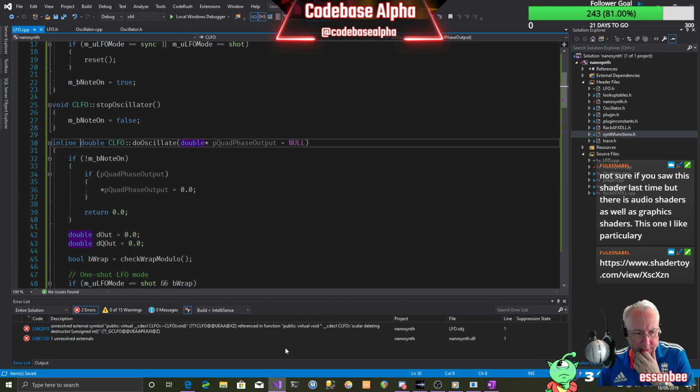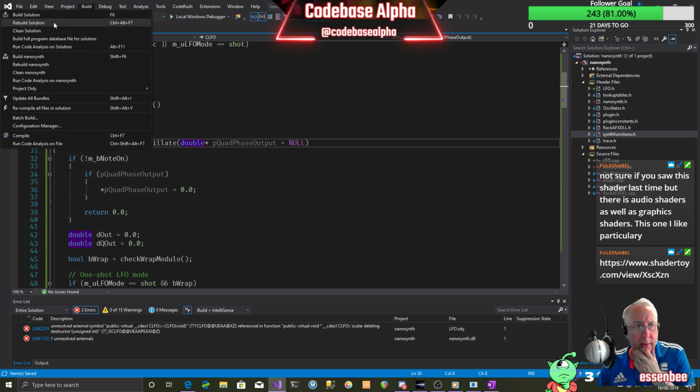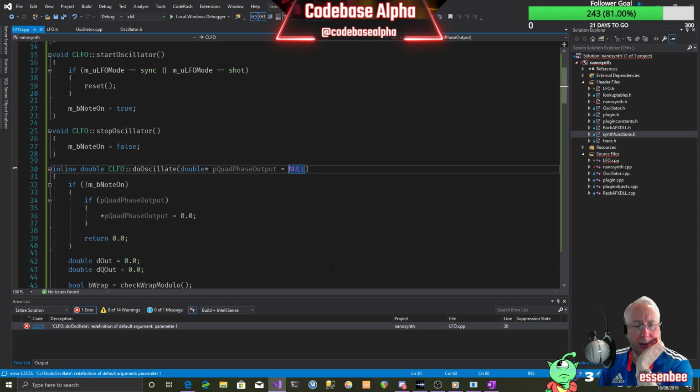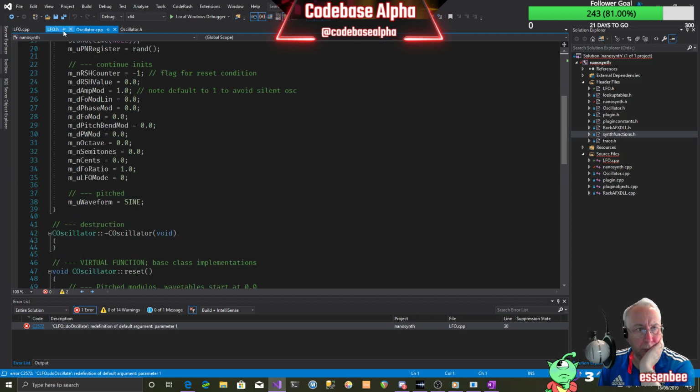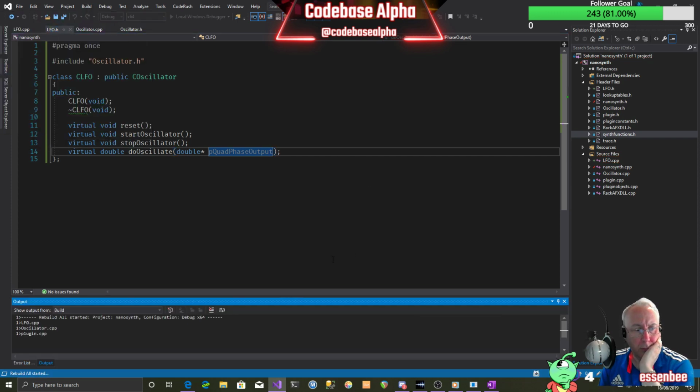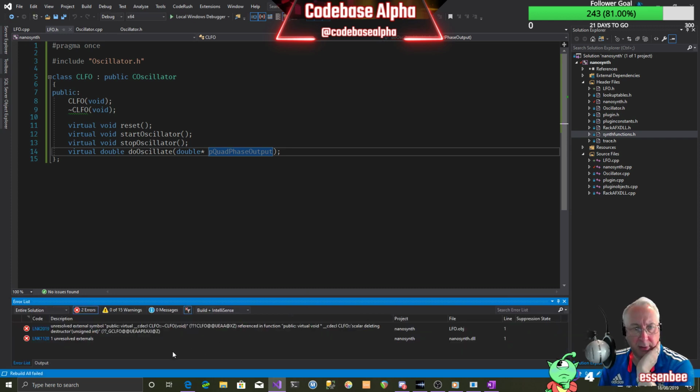I'm trying to figure out what this is trying to tell me. Build it. Redefinition of default argument. It says public virtual.